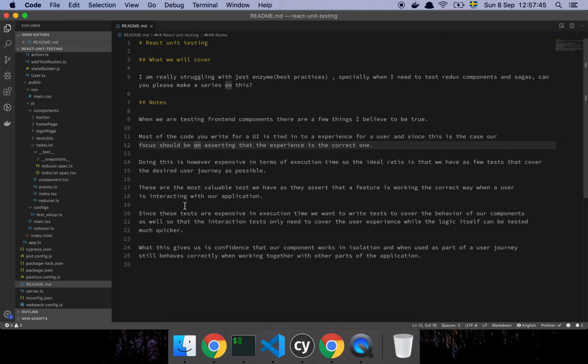So the first thing I'm going to claim is that the focus of a UI test or a front-end test suite is to figure out if the behavior of your application or the experience for the user is the correct experience. Now, the problem with experience is that when you have complicated structures such as CSS and visual components, and you have click interactions and things moving on a page or animations, these things are almost impossible to capture in a sustainable way, at least inside of just unit tests.